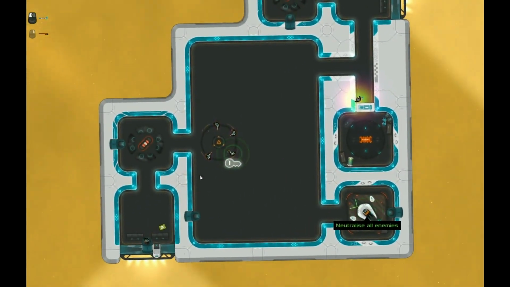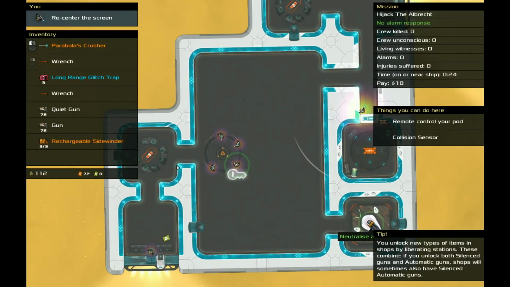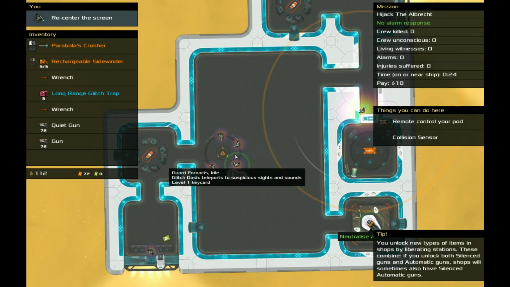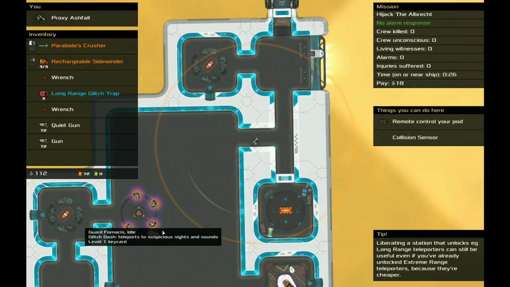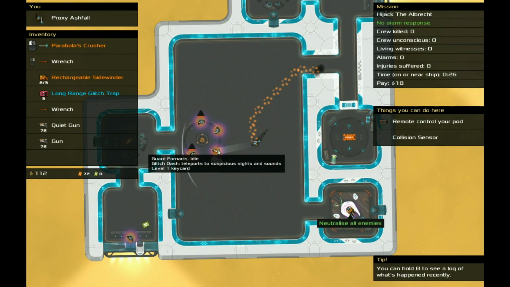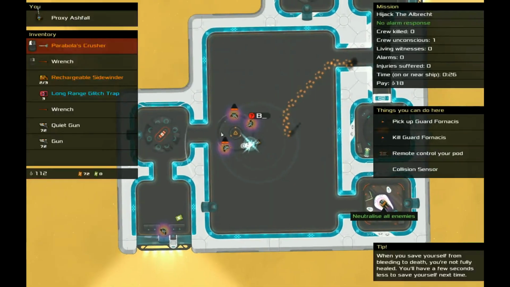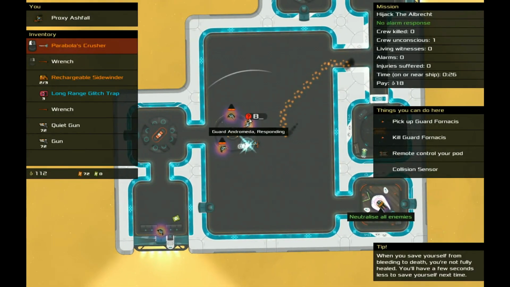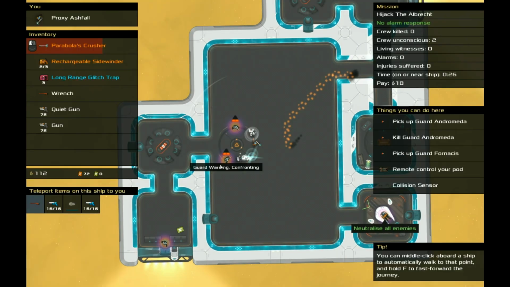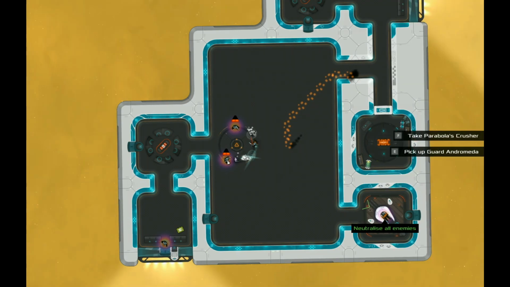Ah, all of the guards are just right here. They're having a meeting. Excellent. Alright, so let's use this Sidewinder. We can just kind of teleport anywhere we want to into this orange circle. Okay. Alright, gonna give him the old, 1, 2, 3, 4.